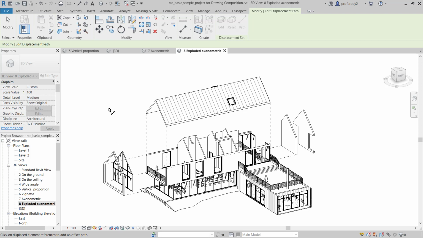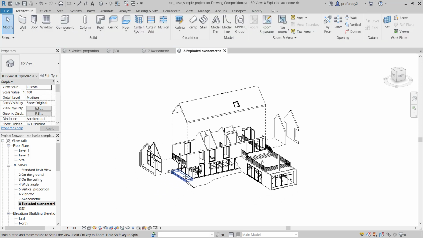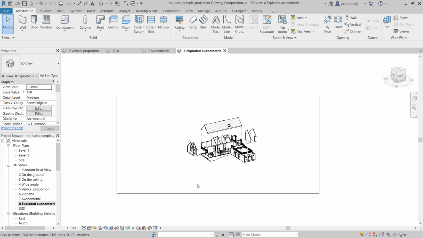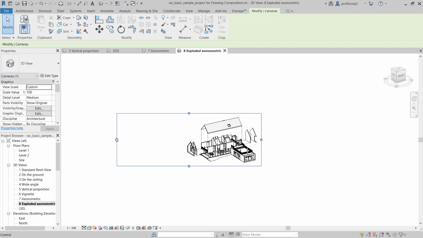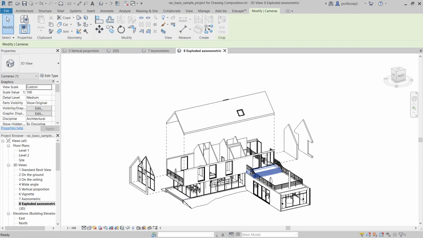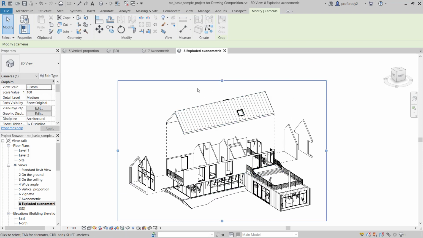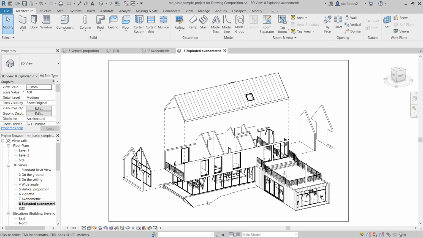The only other part that you need to worry about in this view is to make sure that the crop region isn't going to be giving you problems. Now, in my case, my crop region is set way out here. I just turned it on by clicking on the crop region button. So you're going to want to make sure that you pull it in nice and tight. And the reason that I bring it up is that it is endemic of this view that it often kind of zooms way out. So we want to make sure that you show your entire view. Otherwise, when you render, you will have an awful lot of white space, which is no fun at all.